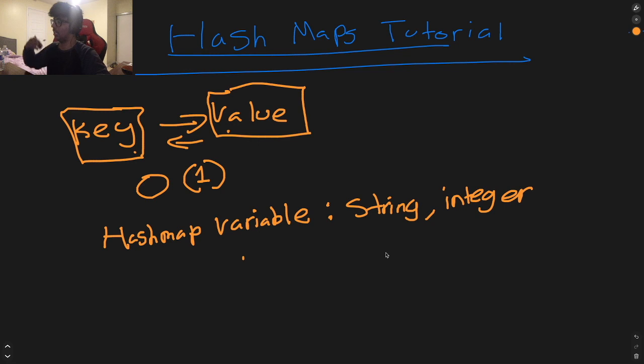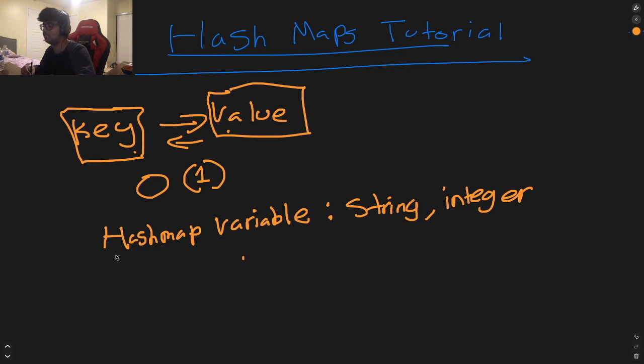It can also be a string with a string. It can also be an integer with a string. It can also be an integer with an integer, but usually integers are not used. This is because it makes it a bit more complicated, and over there it's more effective to use an array or a list. Now, we can also nest hash maps within hash maps. This is, however, more common in Python as opposed to other languages.